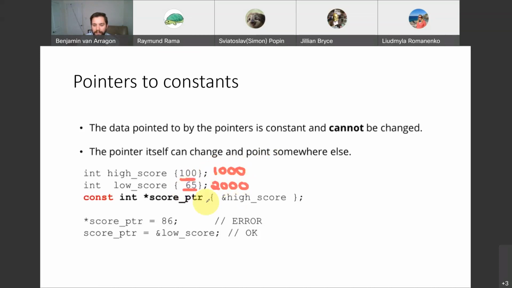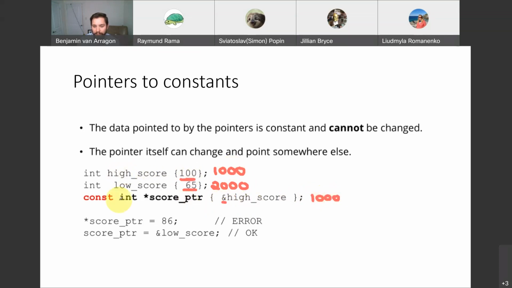Here I've got score pointer, and I set it to the address, using the ampersand symbol, of high score. So here's our high score variable, and the address is 1000. So this is set to 1000. That's what the pointer is set to.